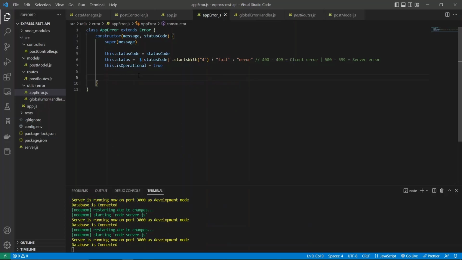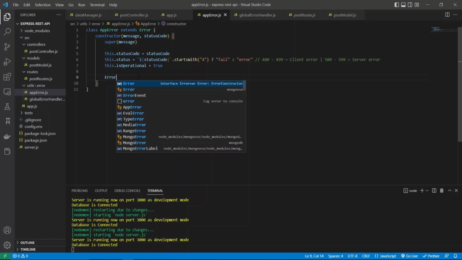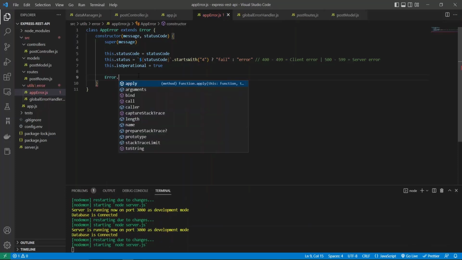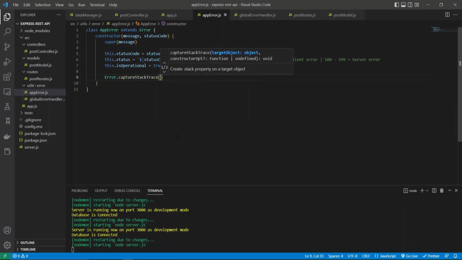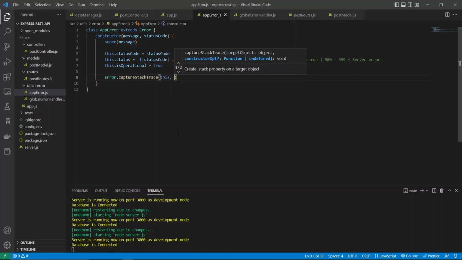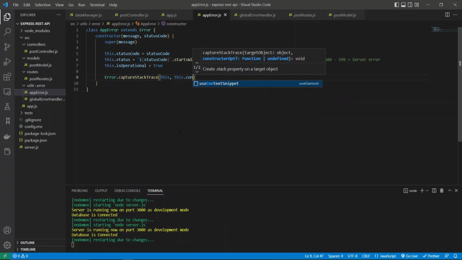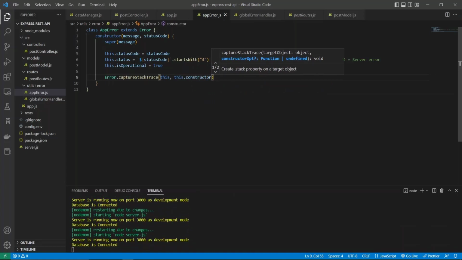So it will be helpful for the developers to understand what happens exactly when it encounters this error. So you can simply call the Error object and call this captureStackTrace function, and you need to pass the reference of this current error object, and pass the constructor of this currently initiated object as well, right? So everything was done.